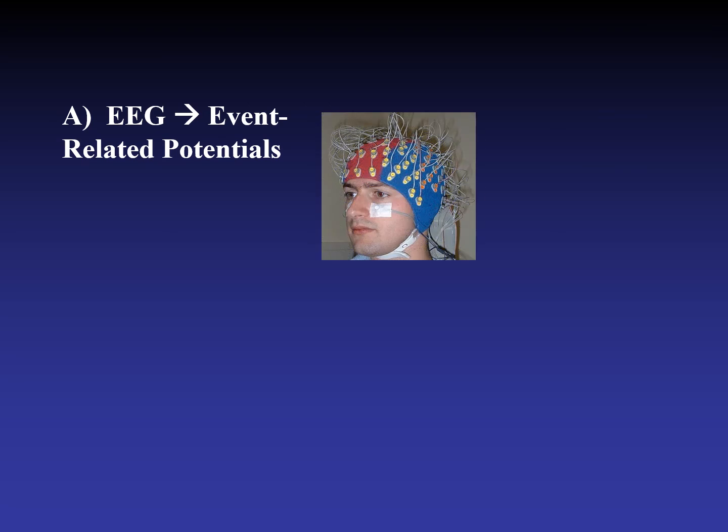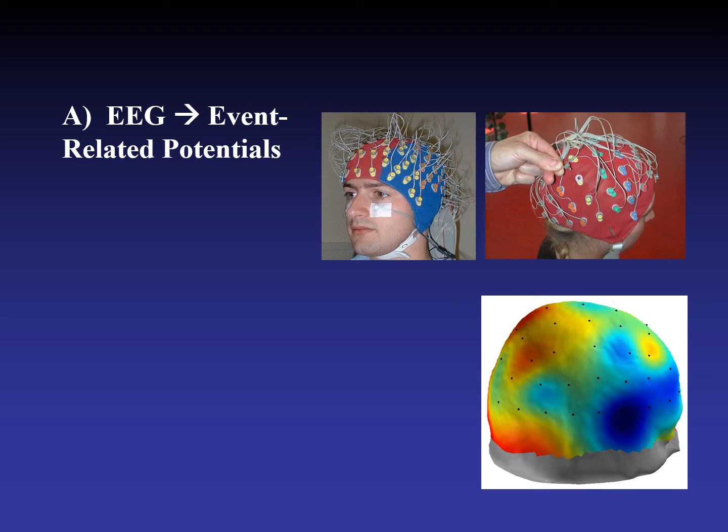So, alternatively, instead of using spectral analysis, you could use event-related potentials. Either way, here's a look at the cap. No matter what kind of analysis you're doing, you're going to use this kind of EEG cap. In this case, we see a cap that has about 64 electrodes in it. And you can get these squiggly lines out, or you can make nice pretty pictures by showing kind of hot spots, basically positive voltage in red and negative voltage in blue.